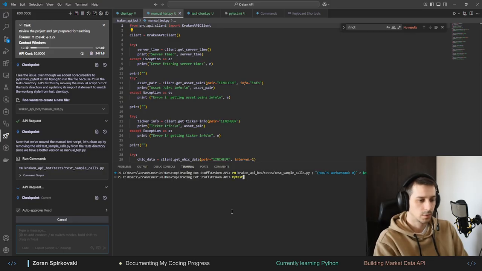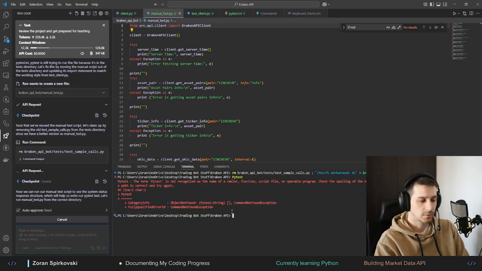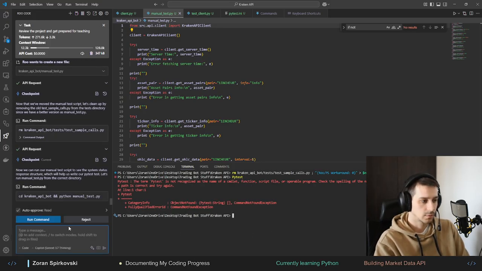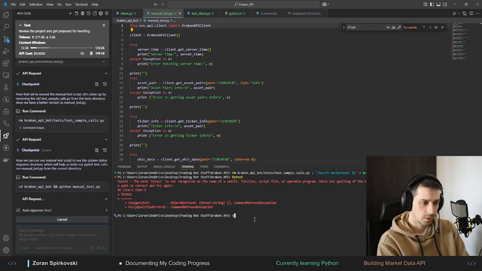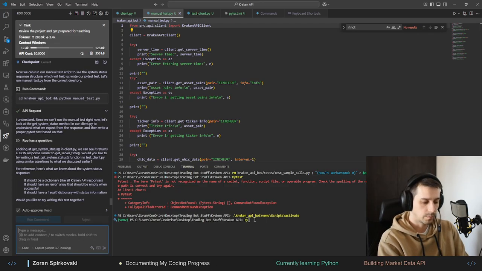And now, if you run PyTest, oh, I want Kraken, and we got exited from the vendor. I don't know. Scripts activate. PyTest.